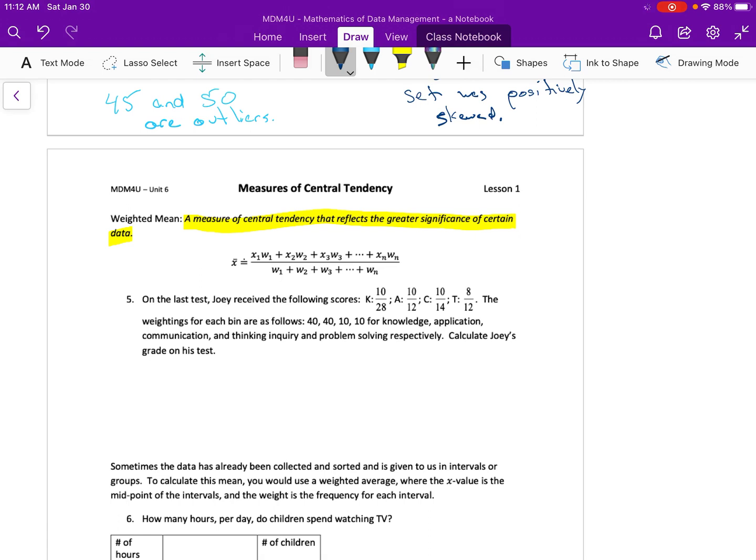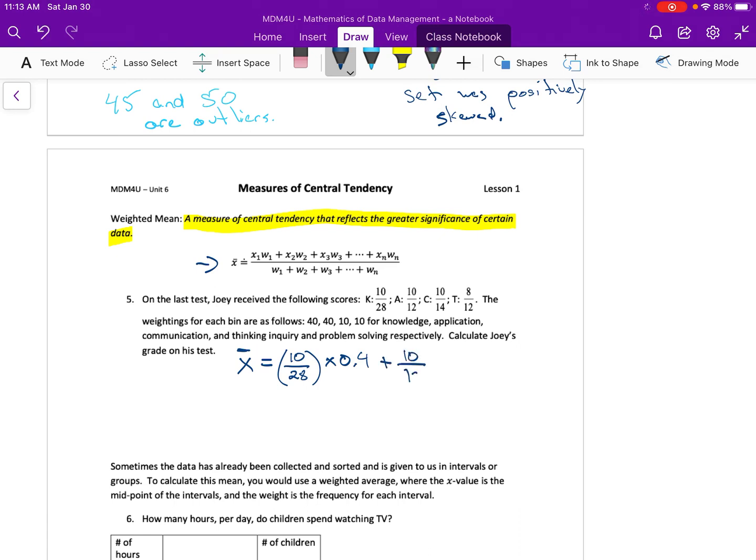This is why some people get a little confused as to why they might do better on a test, but overall their average goes down. It's because they might have done better in a certain category that was weighted less, where they already had a good mark. It does get a bit confusing. So in this case, to calculate this weighted mean, we take each of these, so 10 out of 28, and then we multiply it by its weighting as a decimal, so times 0.4. The formula given above is a way to calculate this if there isn't a more logical way to figure it out. This one's a bit more logical.